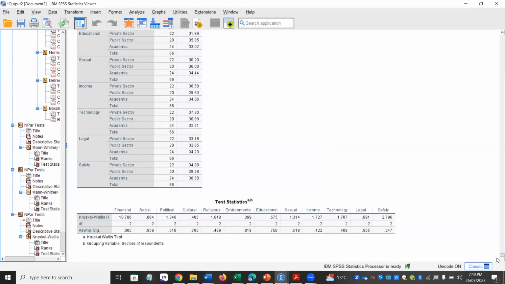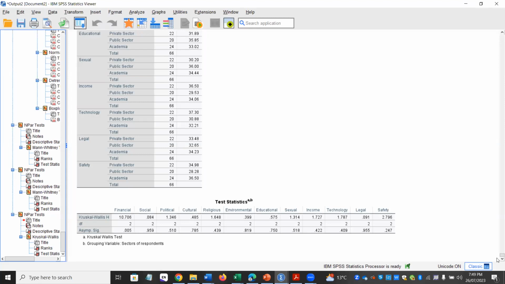So here too, once again, you need to set your hypothesis. The hypothesis that you can set is that for the null hypothesis, you are saying that there are no significant differences in the opinions, the views, the expressions, or whatever you want to put it, of the various groups. Like, there's no difference between the public sector, private sector, whatever sector. And then the alternative hypothesis is that there are differences. Okay, so let's look at them.